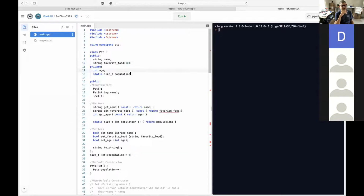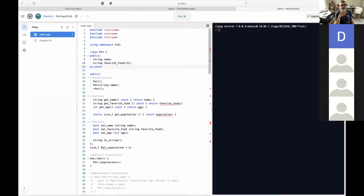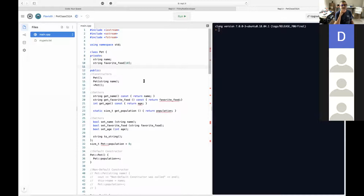Let's not deal with that anymore. Get rid of that. And in fact, even get rid of age. We don't need that. And then your name and favorite food really need to be private, right? So make them both private. Just change the keyword public above them to private. Okay. And I'll clean up the blank lines. So each pet has a name, and then it has a bunch of favorite foods, right?